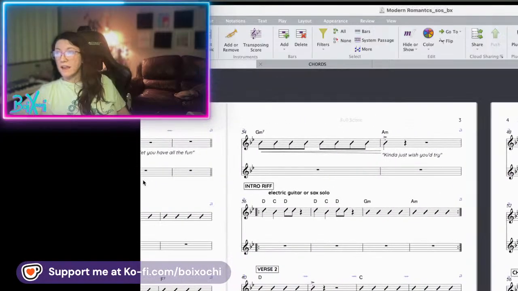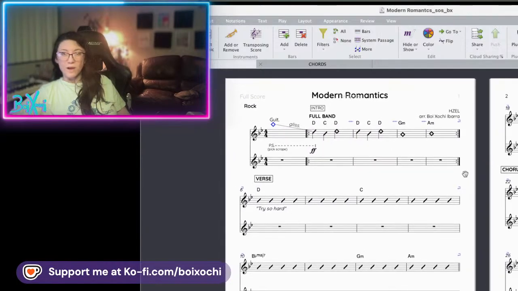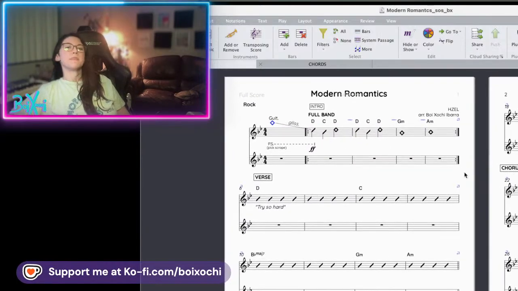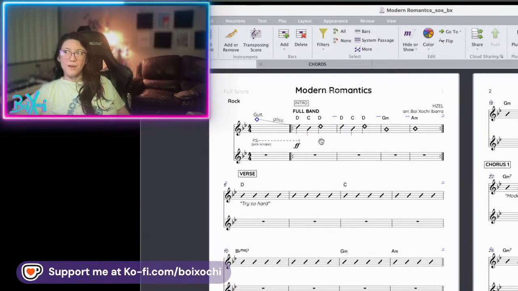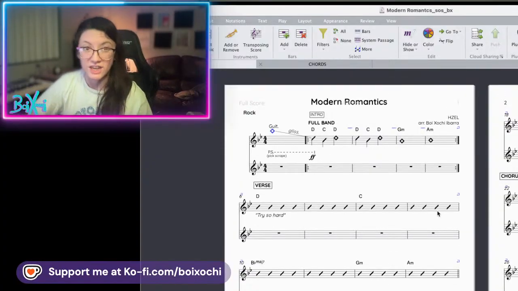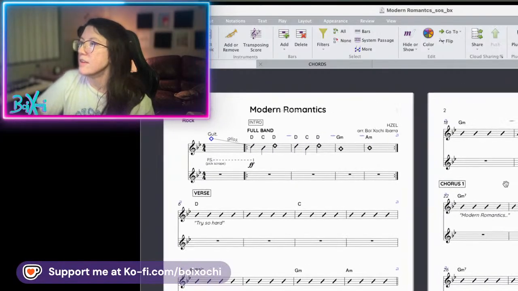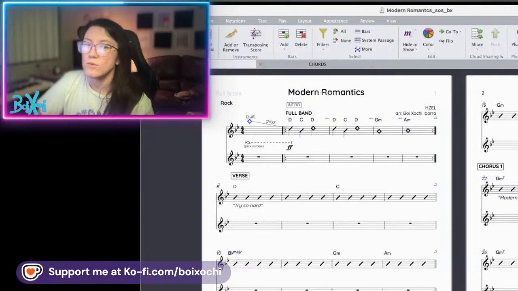Today we're yapping, yes, but we're also working on this next song, Modern Romantics. I did my first stream on Modern Romantics, but I was struggling with technology, so it didn't look too good because of the internet. But it seems like we're doing all right now. So here we go, Modern Romantics. This is a really dope song. I highly recommend it. I wish I had the chat feature going here, but not today.